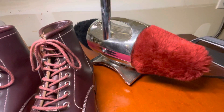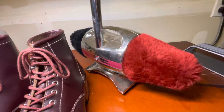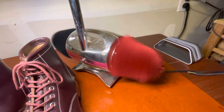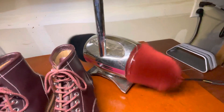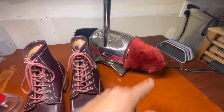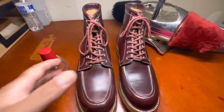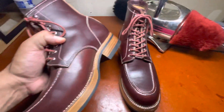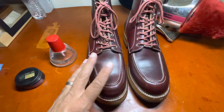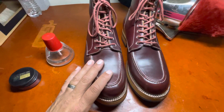I also used a water dispenser and a polishing rag to kind of buff the shoes. I used this vintage shoe buffing machine, which is still very operational — it has a motor, a button, and two brushes. The black brush provides a more robust buff, and the other brush provides a more light buff, so you can get a higher shine that way. But this is not a boot I necessarily want to put a high shine on — I really want to put a luster on it.